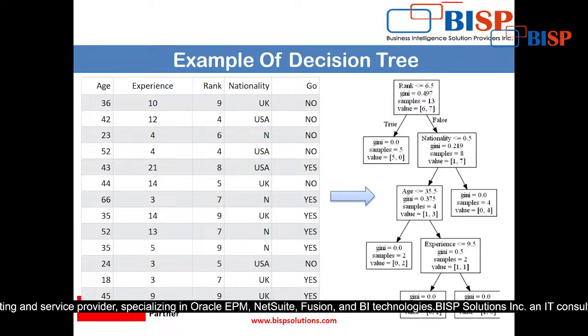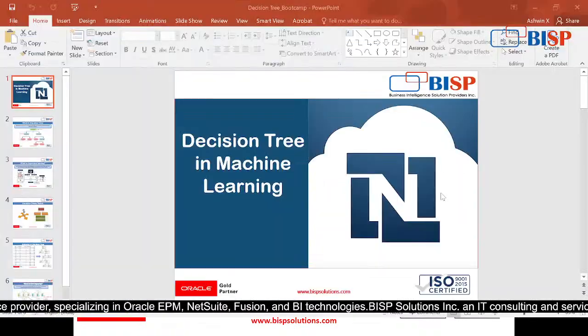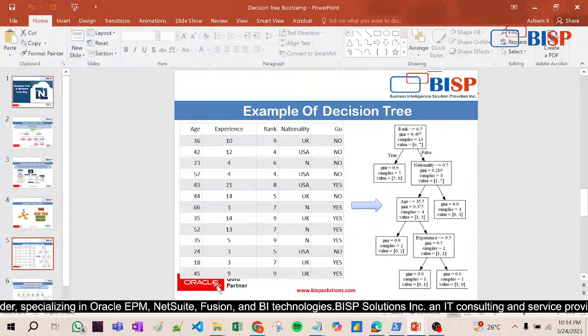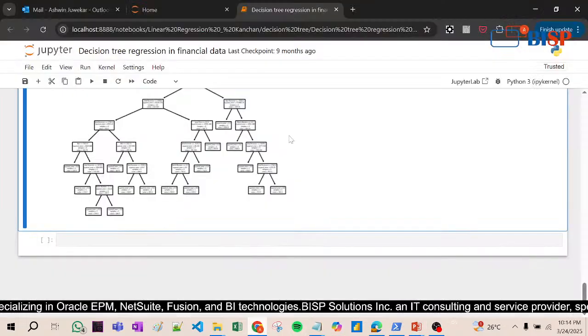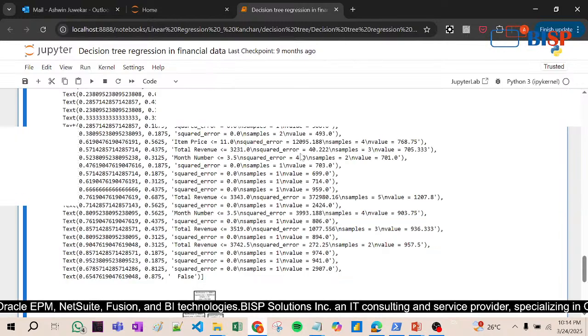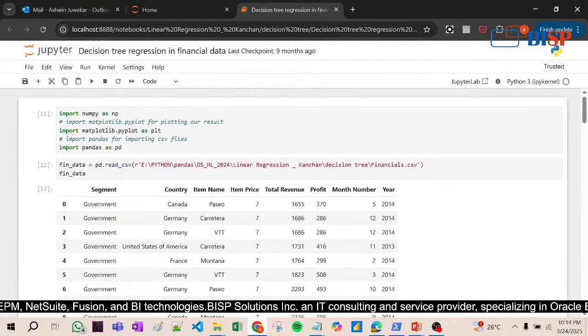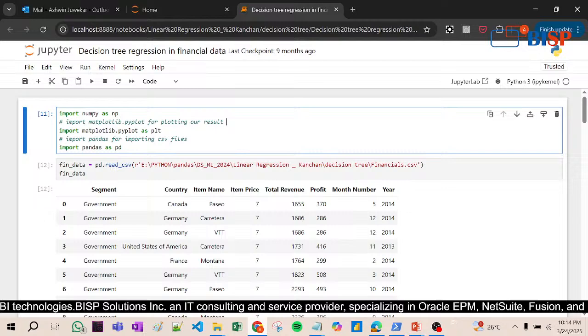So this is completely in-depth technical, so we should go to the practical part. Okay, now in this practical part, I will show you how this decision tree works, right? So how this decision tree works, first of all, we have to take the finance data.